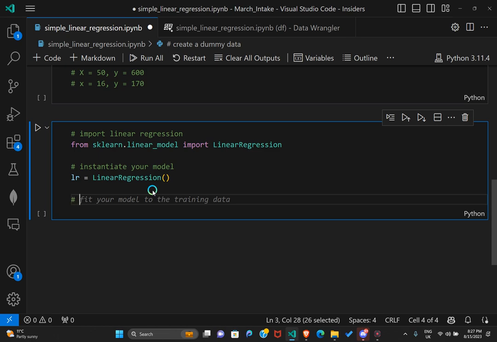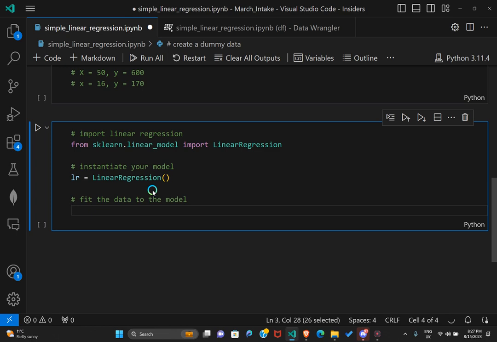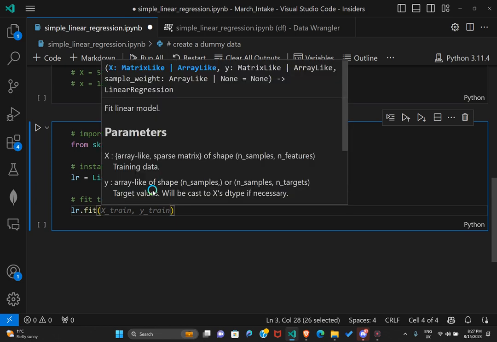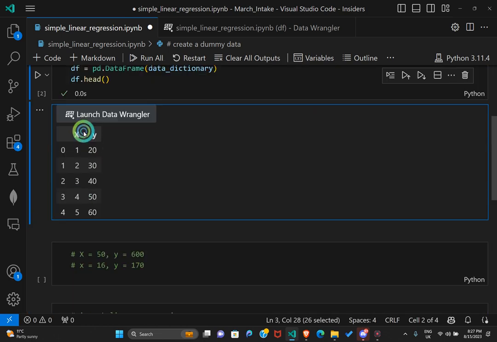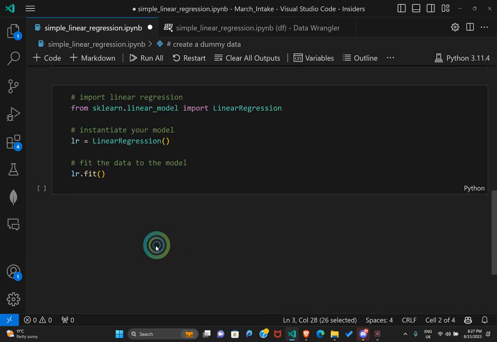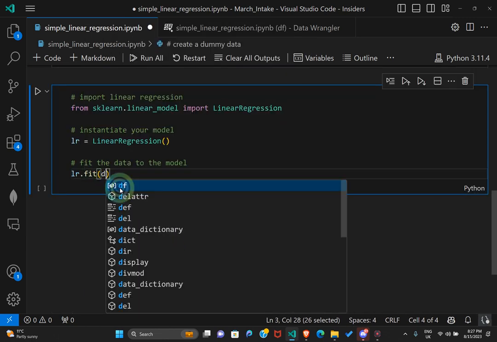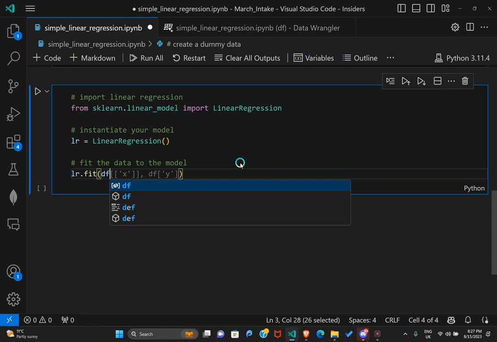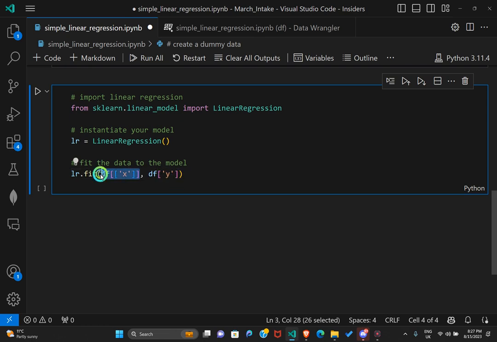The next thing I'll do is fit the data to the model. So here we will have lr.fit. Then I'm going to pick the x column and add it here. So I'm going to have df, then I'll select the x column using double square brackets.